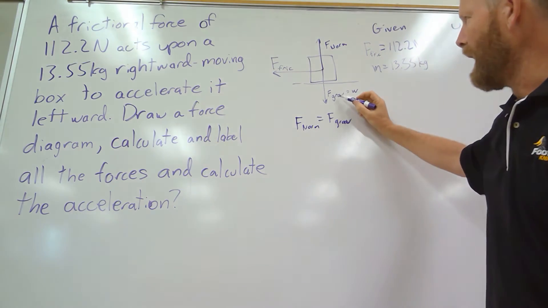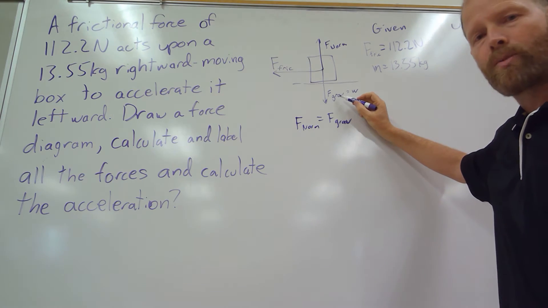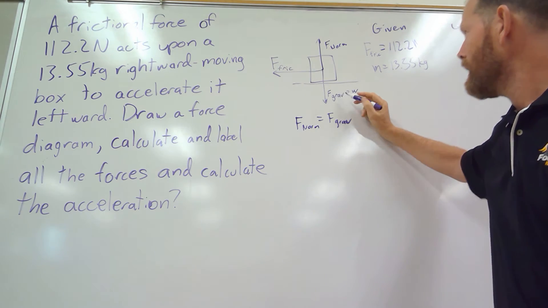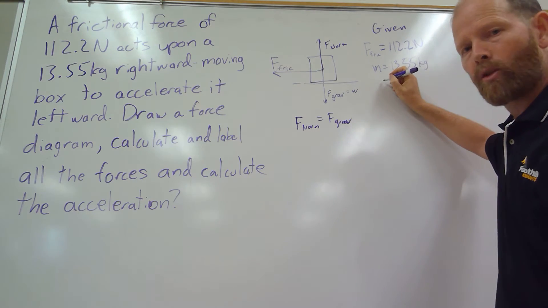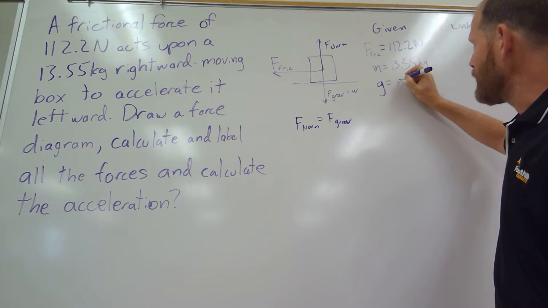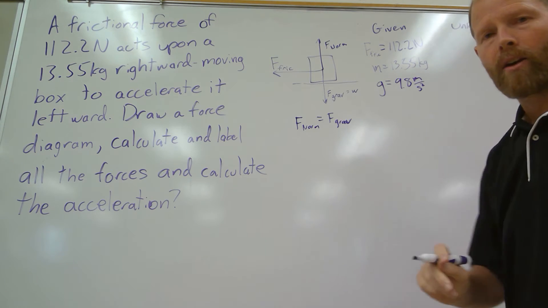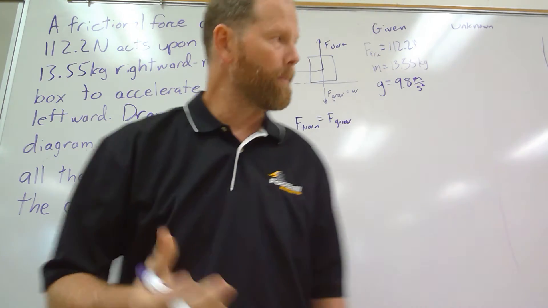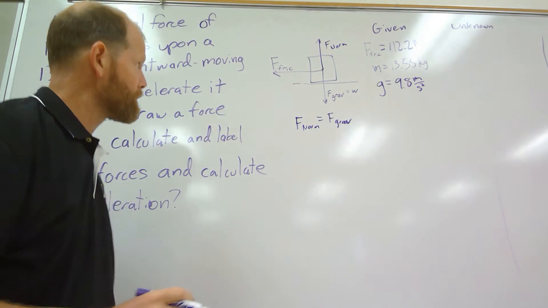Then we might think we're done, but we see we're gonna have to calculate the force of gravity since we have to calculate all the forces. So we might add in the acceleration that gravity causes, or the acceleration of gravity, which is 9.8 meters per second squared. Some people round it off to 10; we're gonna go ahead and use 9.8 in this problem.